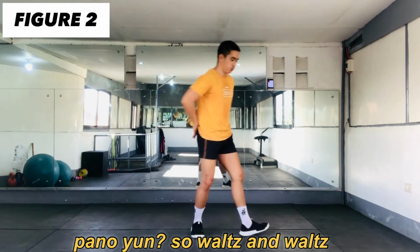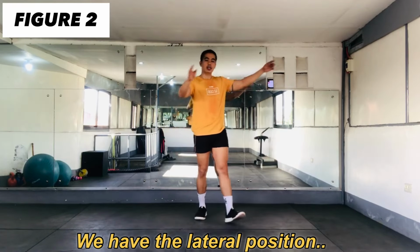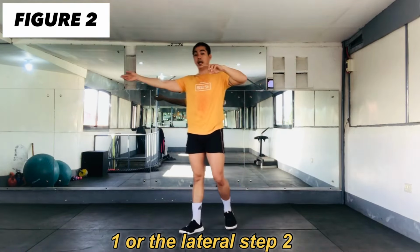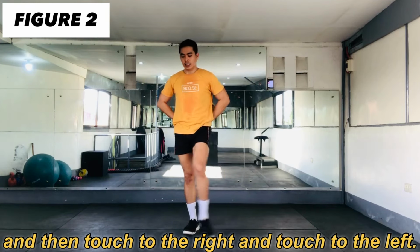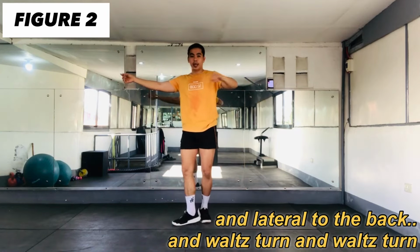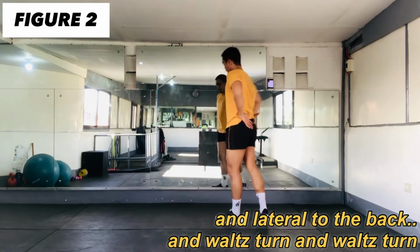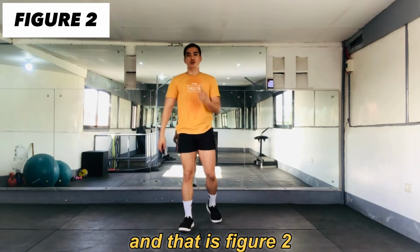Paano yun? So, waltz and waltz. We have the lateral position, 1, or the lateral step, 2, and then touch to the right and touch to the left and lateral to the back. And waltz turn and waltz turn. And that is figure 2.